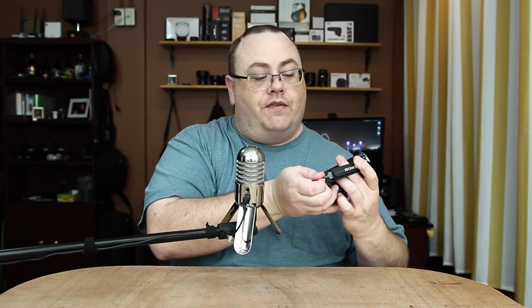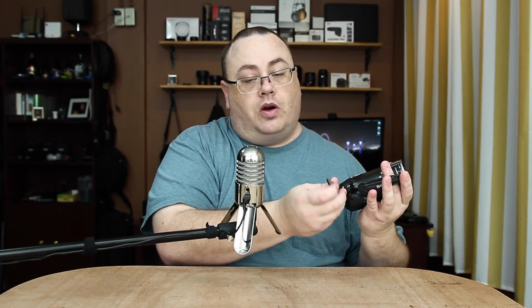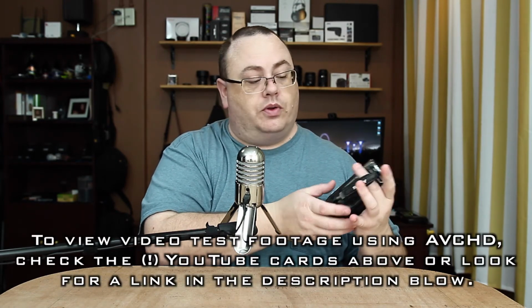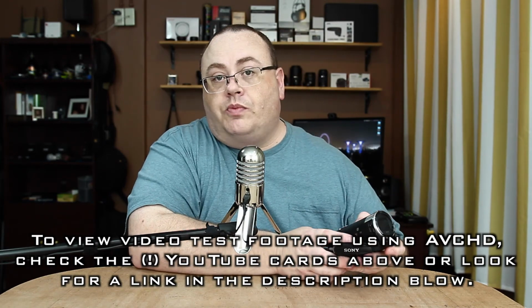Now, I mentioned it does have the USB cable tucked away here in the hand grip, so it does not come off and you do not lose it. You can recharge your battery through it, which is a good plus. Overall, I really do recommend this for somebody looking for a small camera, a small camcorder.